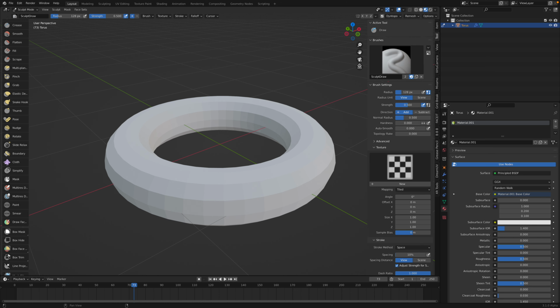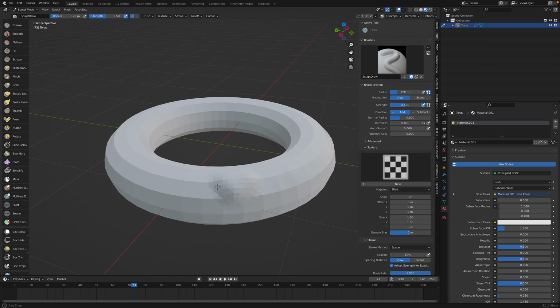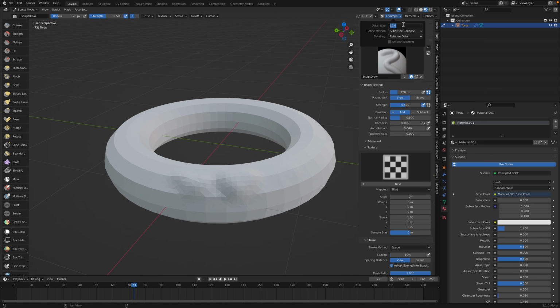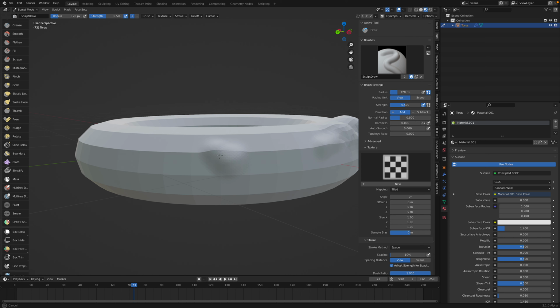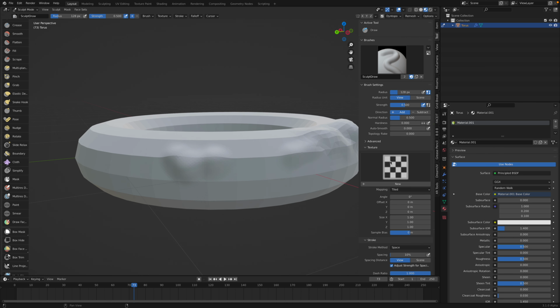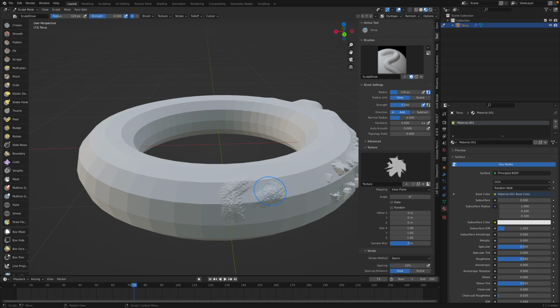But we can do some brush sculpting. Okay, dynamic topology turned on. Let's make this even smaller, like 4, so we can sculpt deeper. It's going to change the topology. Let's use our texture, which is this one over here. By default it's doing this tiling. Not what we want. We want viewing plane, maybe random.